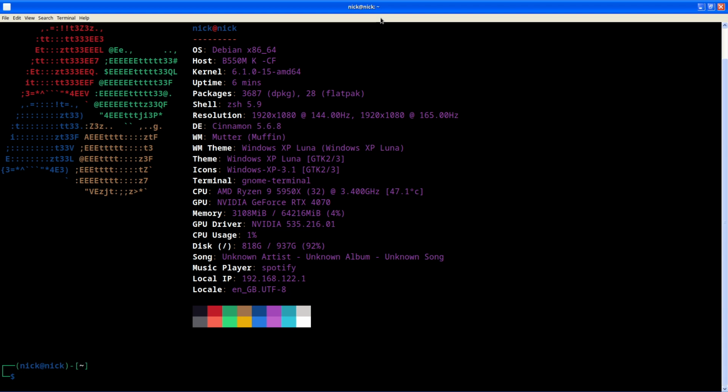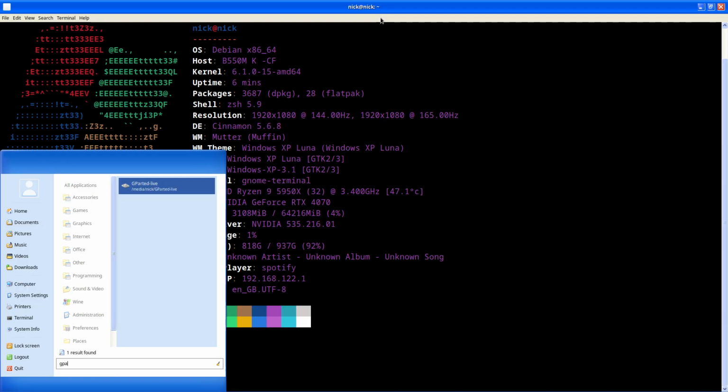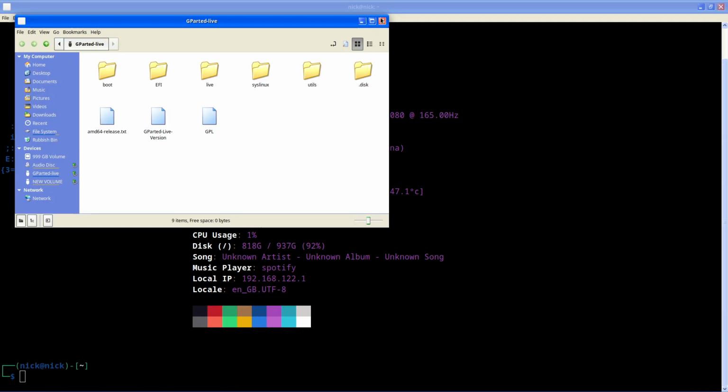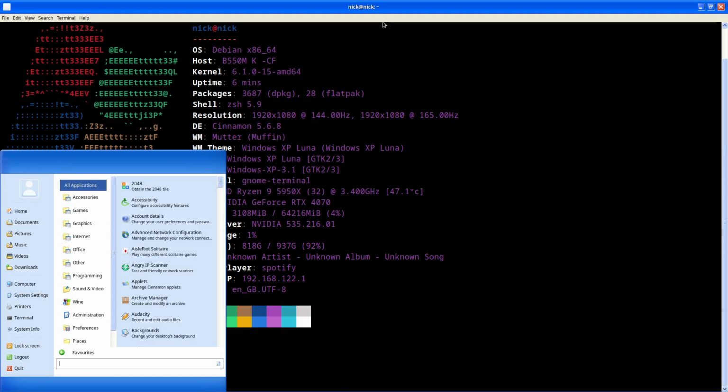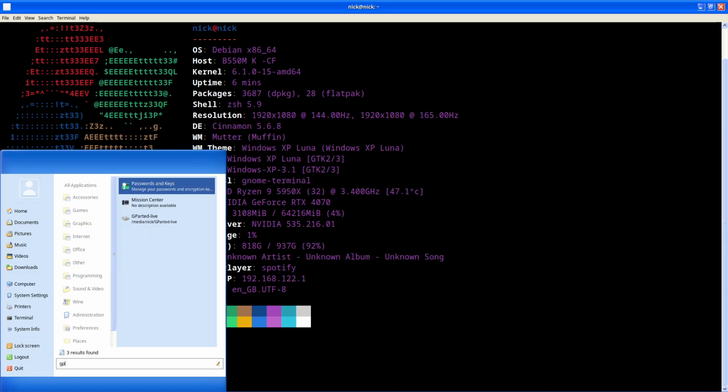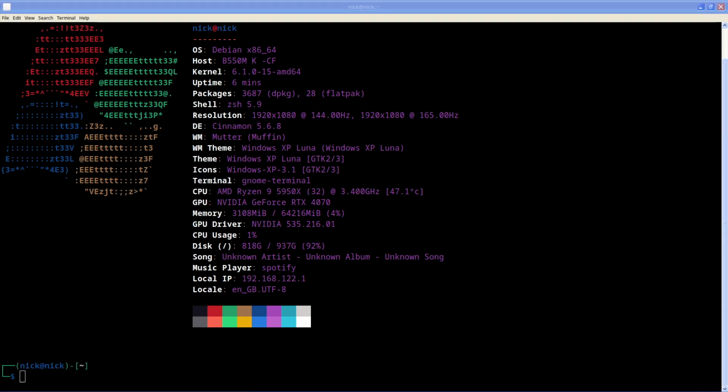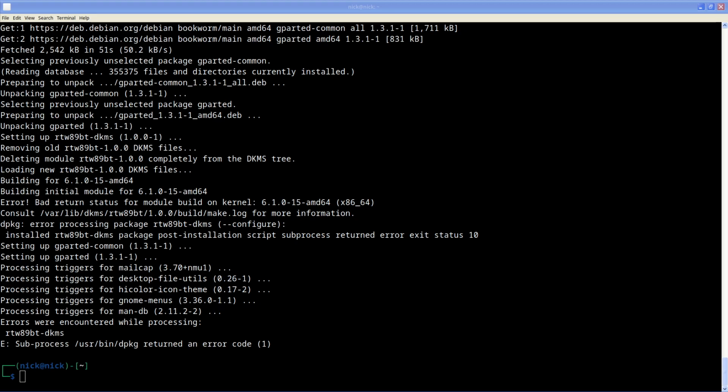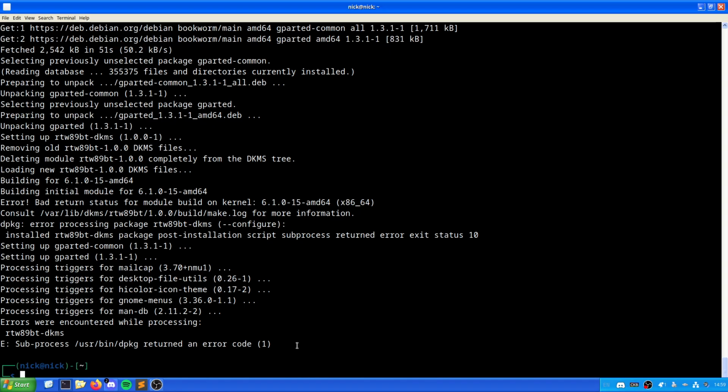So my Samsung USB has GParted Live on it, but that's not what we want to use. We want to use regular old GParted. Bear with me. Okay, now that we have finished realizing that we don't actually have GParted installed, what we can now do is remove the USB, remove the phone that's plugged into the computer, and install our USB stick.